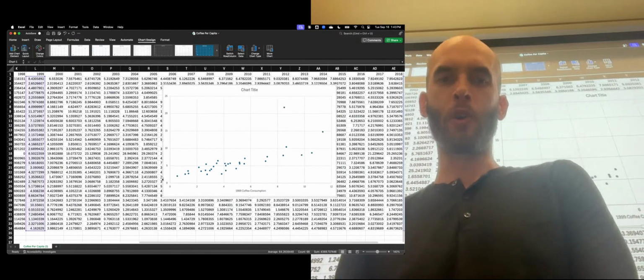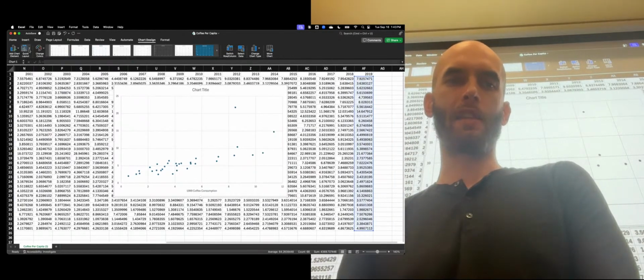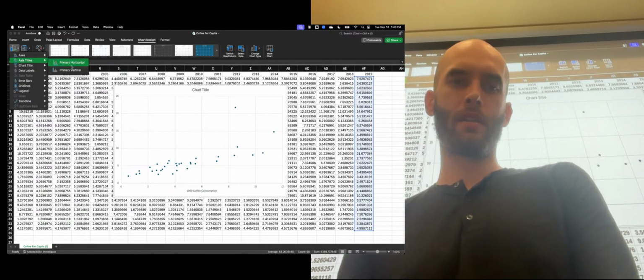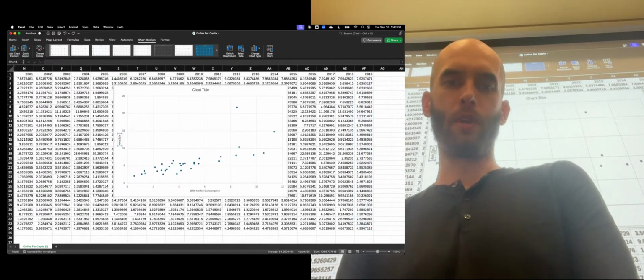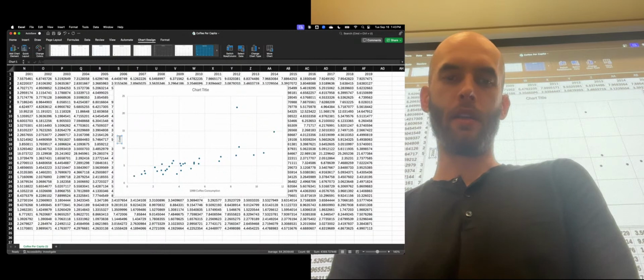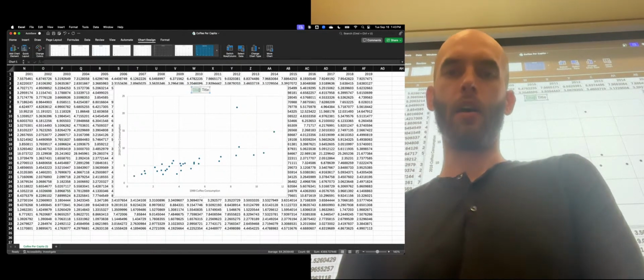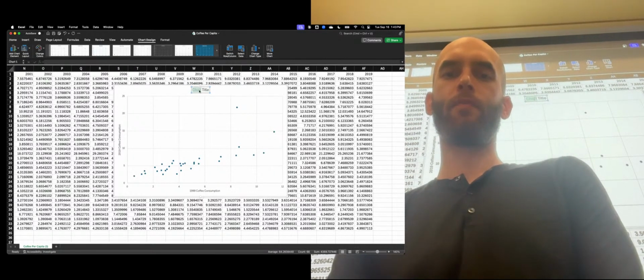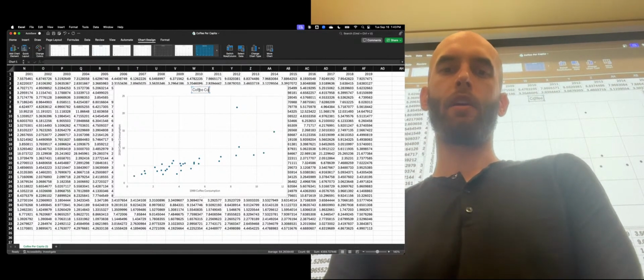And then I'm also going to add a title for the vertical axis. We'll call this primary vertical, and this will be 2019 coffee consumption. And then we could just change the title to be coffee consumption per capita.